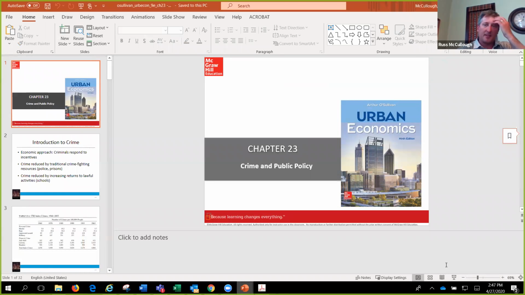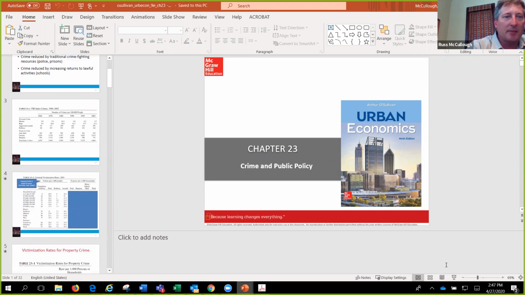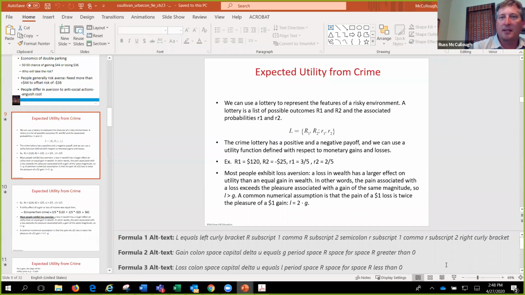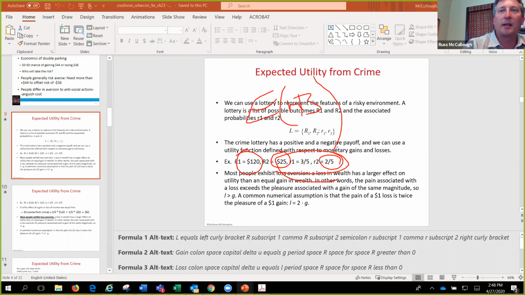We'll just probably do this one since we just got done with the role of local government. So here's the crime stuff. The rational criminal, I'd say this is the key model, that you've got the outcomes. So this kind of ties in with some other problems too. This is always the same formula. So remember we had like the 3/5 of a chance of getting 120 and 2/5 of a chance of getting 25. And that gives you the expected marginal benefit essentially of doing the crime. And then we compare the benefits and the costs.